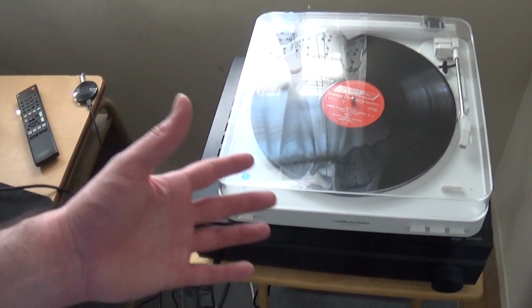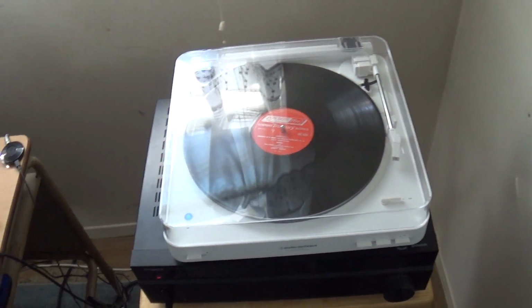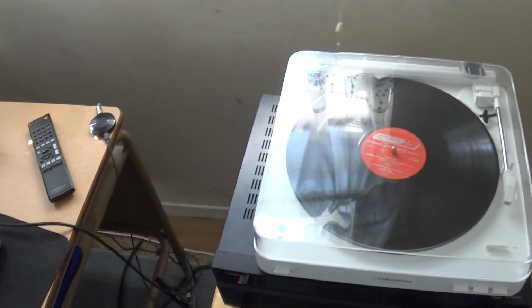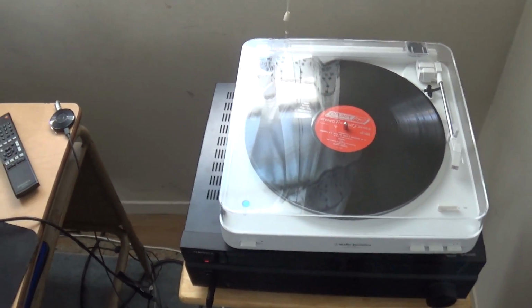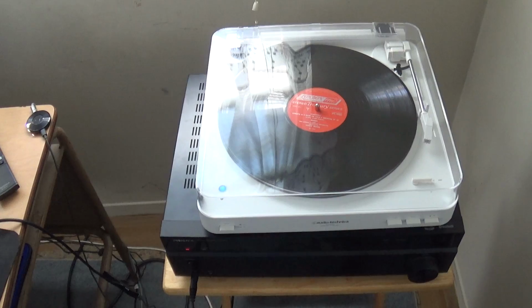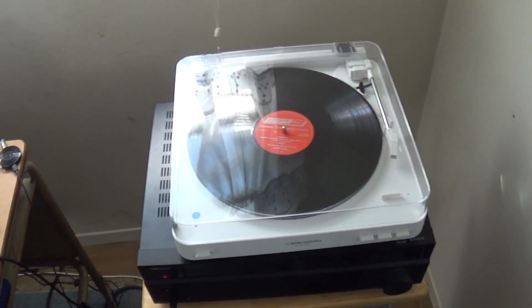And one last time, if you want something that will connect easily to your Bluetooth speakers, then I highly recommend this, because with my other turntable, I connected Bluetooth adapters. I tried 2 different Bluetooth transmitters, and they just had this hum that I couldn't get rid of, and I don't like hearing that in my music. So I recommend it if you have Bluetooth speakers.